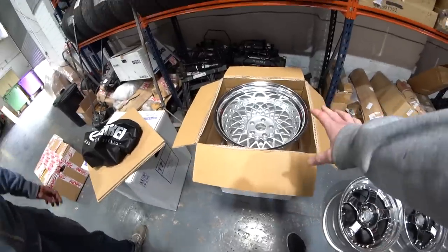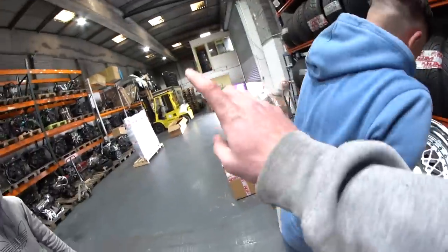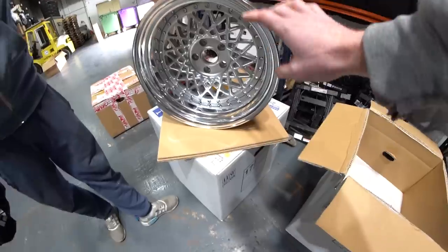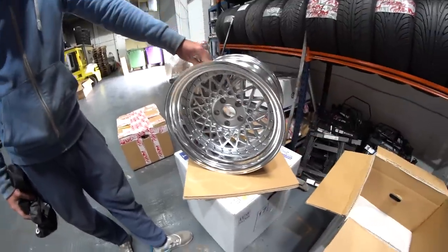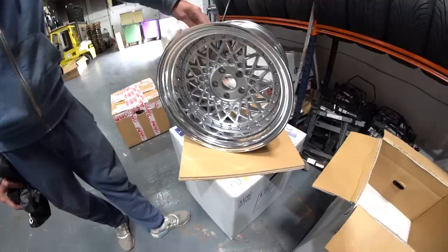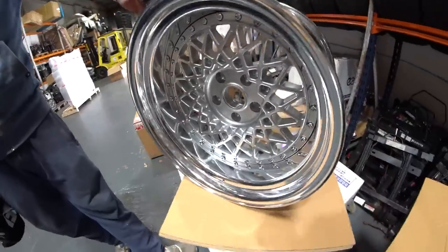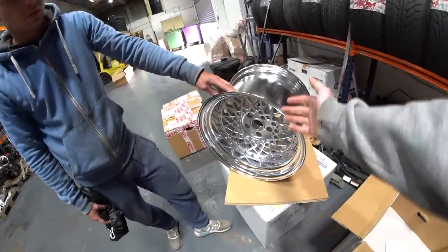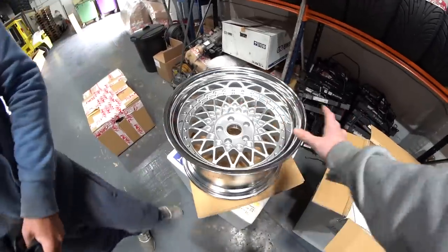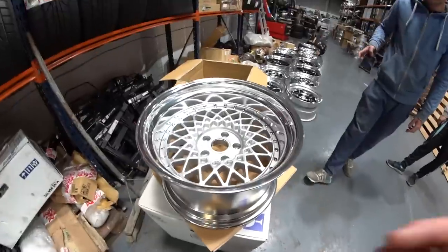Oh yeah. These are super cool. These are the new Rocket Bunny wheels that are going with that Pandem kit that was recently purchased. This is actually for an Irish triple rotor FC build. And yeah, he's gone for the full track Kyoto 6666 look, Pandem look. These are superb. It's pretty badass that he bought the Pandem kit and the Pandem wheels. It's cool that this is getting built in Ireland. It's going to be a triple rotor, and they're amazing.